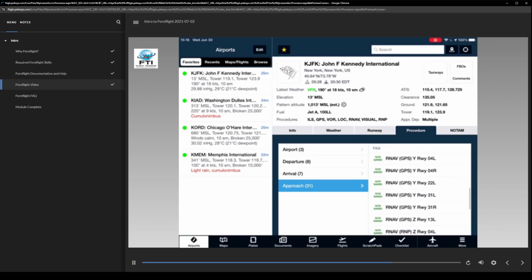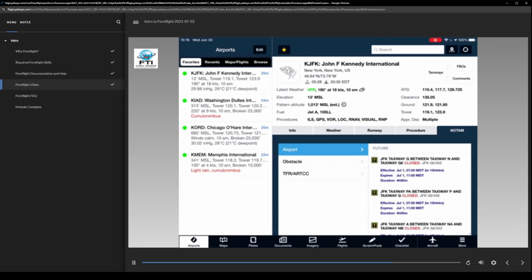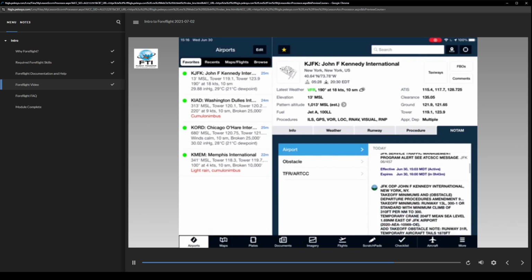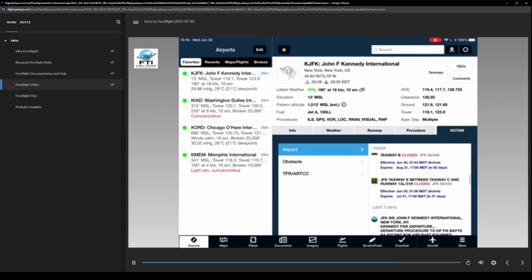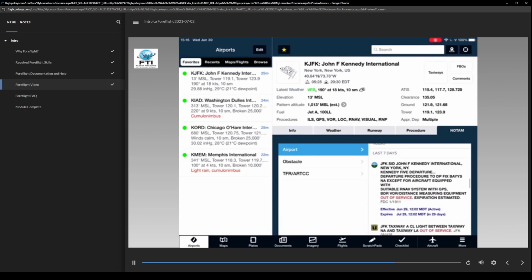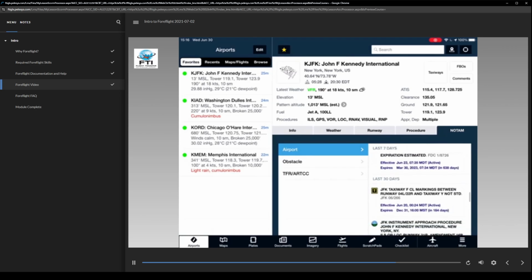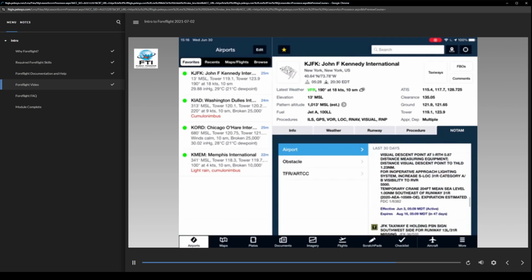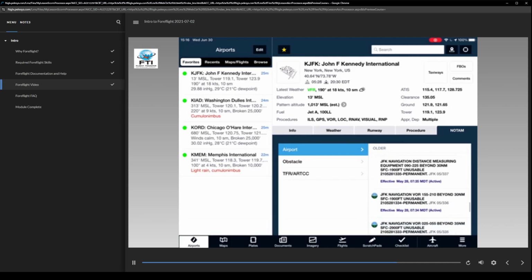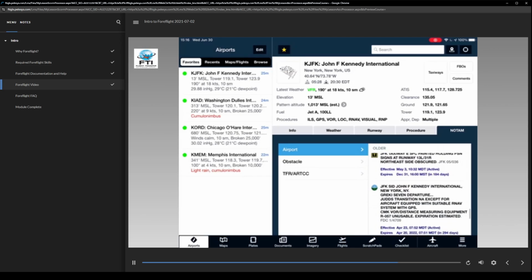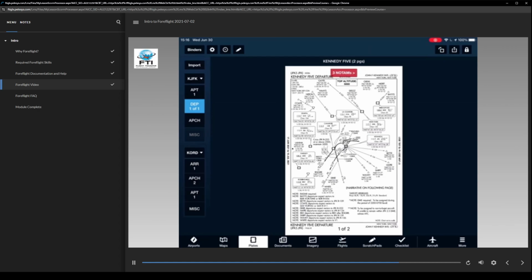When I've selected my procedures, I'll choose NOTAMs, and you'll see the NOTAMs are listed chronologically. I've got the future, today, 7 days old, 30 days old, etc. The NOTAMs that apply at the airport, you'll be responsible for understanding what they mean. What actually applies in the sim will be up to the discretion of the instructor. We're not necessarily going to apply real world NOTAMs to the simulator situation. So just know how to read a NOTAM, but don't assume that all these are going to apply.